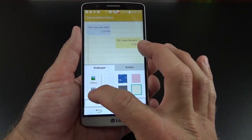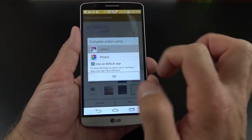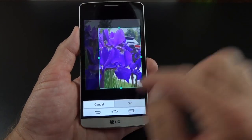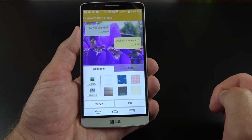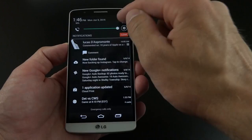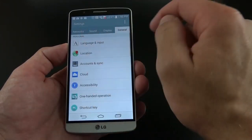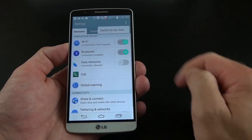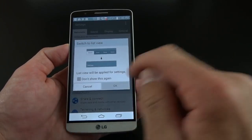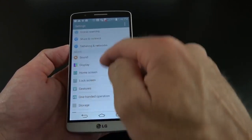You can also select a background from either your camera or your existing gallery. So let me go ahead and select one from my photo gallery. So let's just select these irises here. And there we go. So our background is now this image. Now let's take a look at our settings panel, and you can see that by default we get this tab view, but I prefer a list view, which you can edit up here. So you can switch to the list view, click OK. So now you have a continuous list, which is still broken down by those tabs.